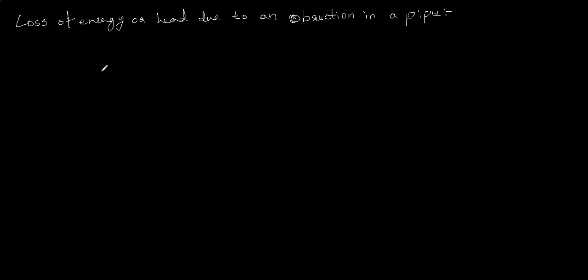So how to find out that loss of energy due to an obstruction? First, assume a pipe of a particular diameter in which water is flowing with a certain velocity v. Assume that suddenly a solid body has come into place. Due to this obstacle, a certain loss of energy takes place. Why? Because whenever the flow is suddenly striking, after striking it will try to flow over the solid body. When it is flowing over the solid body, the variation in the cross sectional area takes place due to the sudden change in energy.